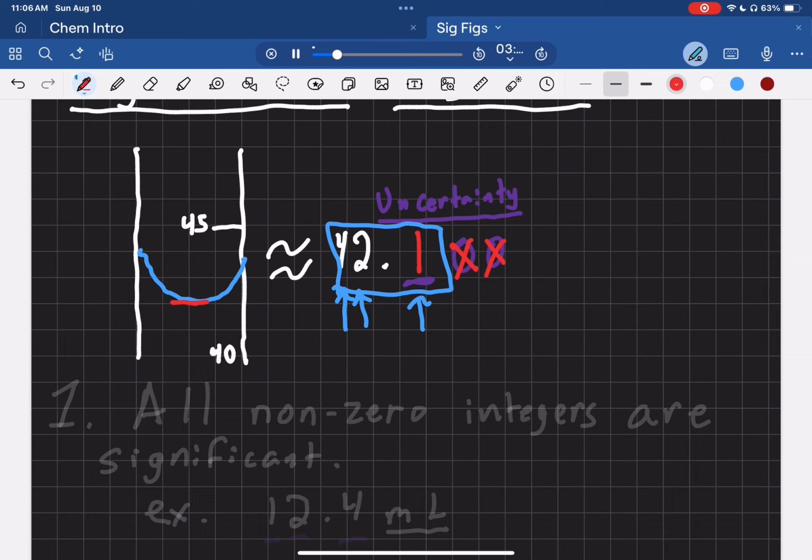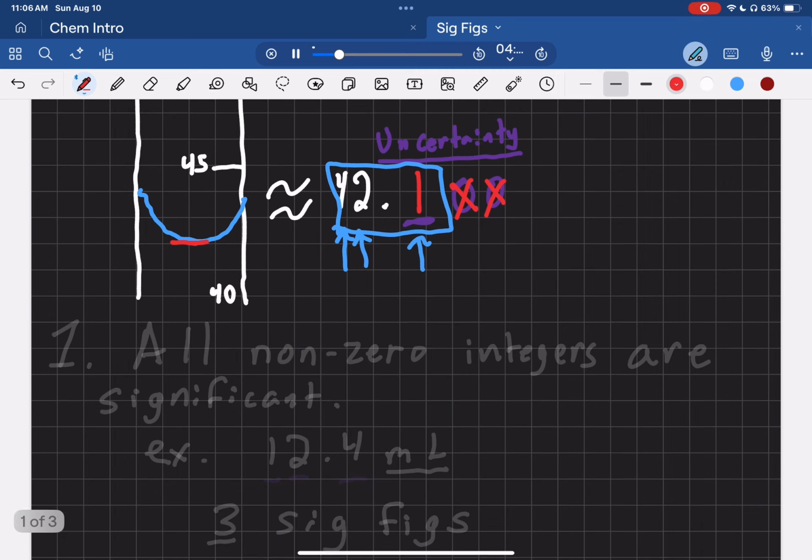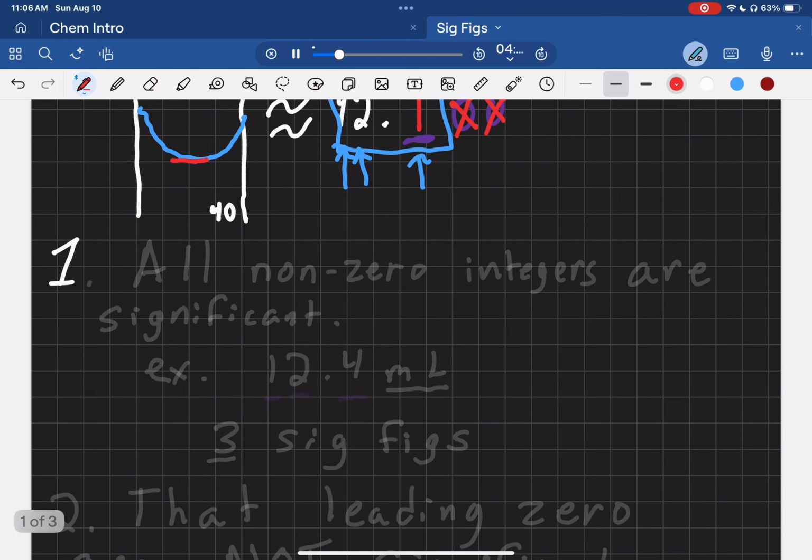Now, what becomes important then is you have to be able to read exactly what are significant figures. So there are some rules that we're going to talk about for significant figures. That's what we're going to talk about today: the identification, and then what you do when you do any calculations to ensure a level of precision. Okay? So let's talk about the very first thing. The very first rule that we're going to talk about, we're going to call it rule number 1 for sig figs. And it's probably the easiest rule out of all of them.